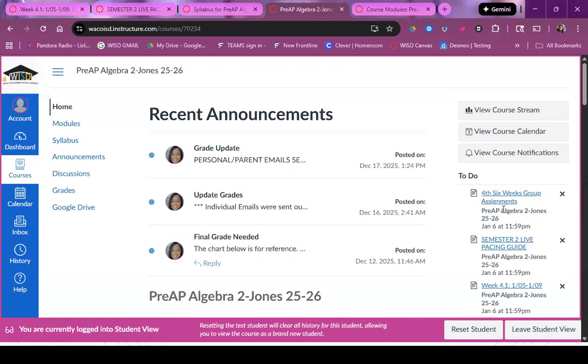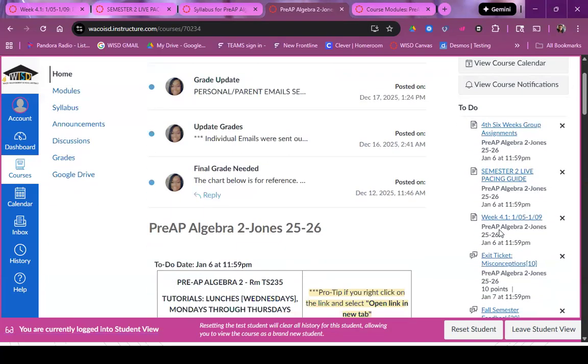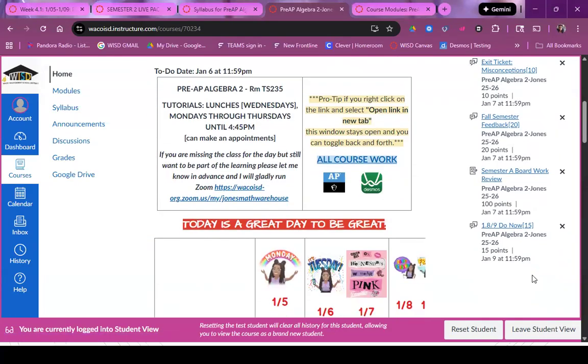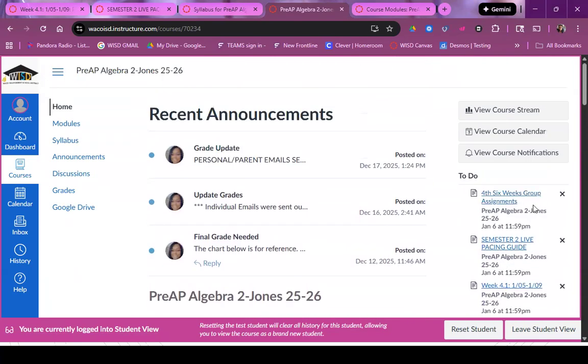If it's really long, that's because you have stuff from the previous year more than likely, and you could just close it out. If you've already done it, or if it's old, then close it out. But what you should see is just the stuff for January. And as you do it, it goes away. So a challenge for you could be to empty out your to-do list every 2 days. Okay? Because as you do it, it goes away. It's crazy how it works. But that is our little come to Jesus about Canvas so that we can be better and do great in this class for the ones who had questions, comments, and concerns.